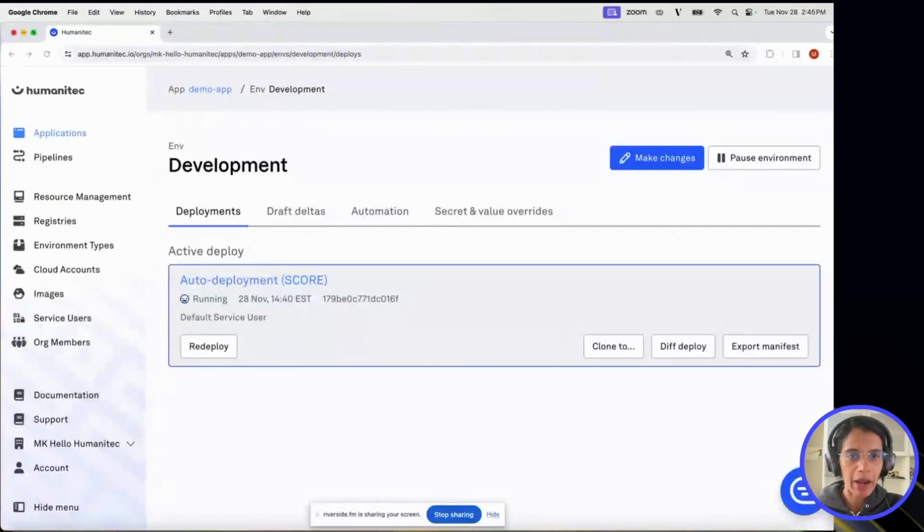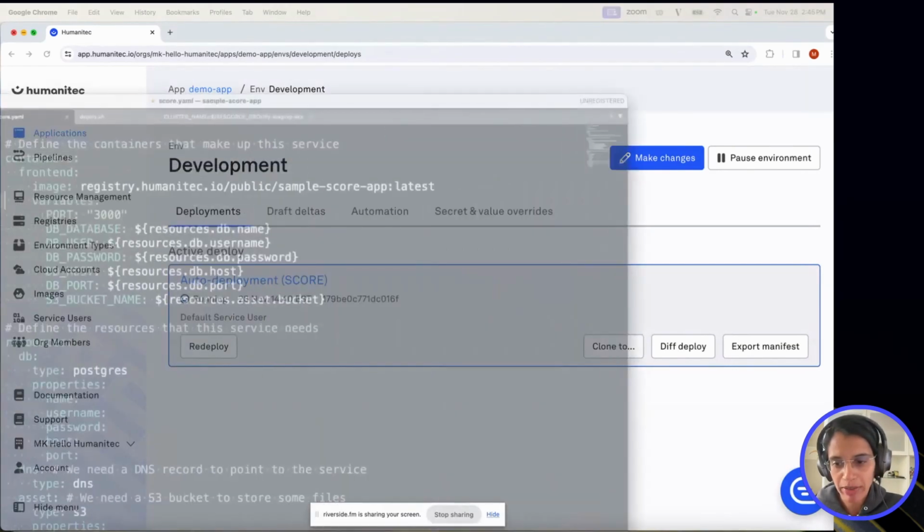In this video, we will look at how we can use the Humanitec platform to troubleshoot application failures. I'm going to assume the role of a developer here, and I already have an application that is deployed and running. Now, this is just the first version of my application. I found out that I haven't added any constraints or limits on the resources that it can consume. So that's what I'm going to fix next.